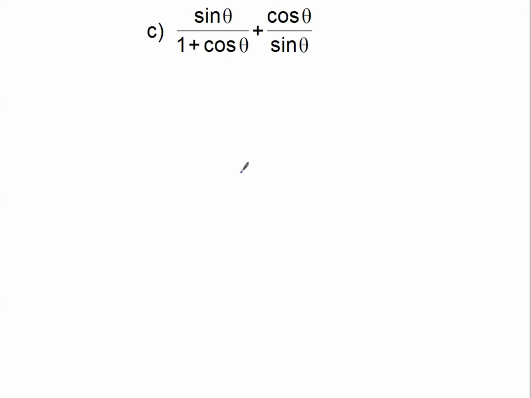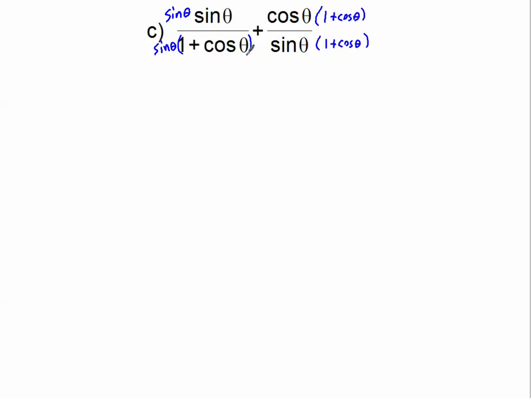In this situation, I have two fractions, and I'm going to use the combining fractions route. I'm going to give them the same denominator and combine these fractions and see where I am. So one of the factors in the denominator is 1 plus cosine, and since this fraction doesn't have that, I'm going to give the 1 plus cosine factor to the top and the bottom. This other factor in the other fraction is sine, and since this one doesn't have a sine, I'm going to give this fraction the sine.